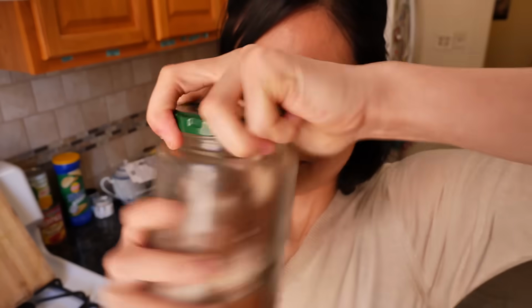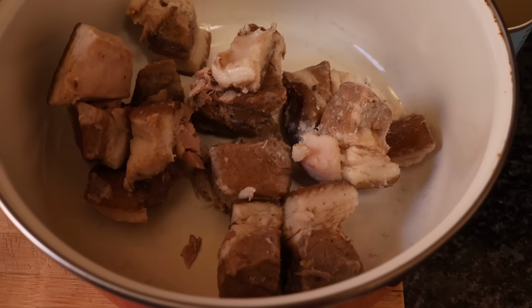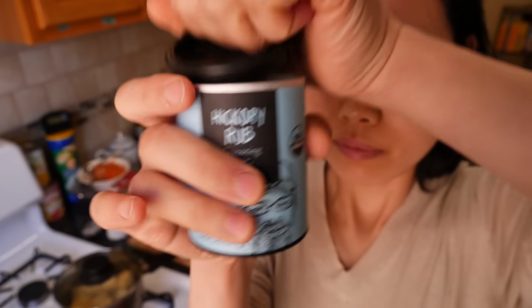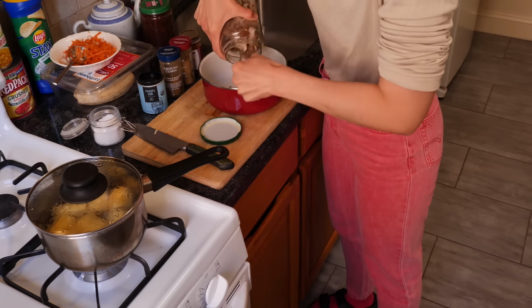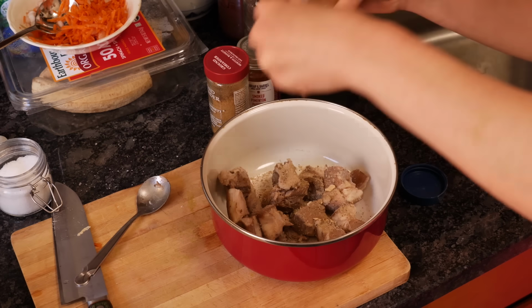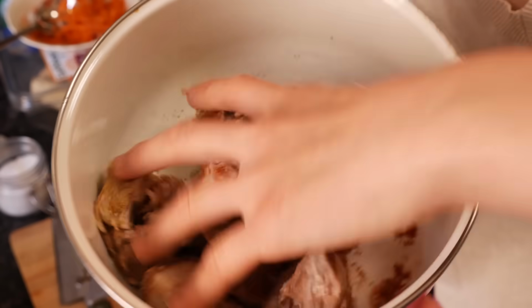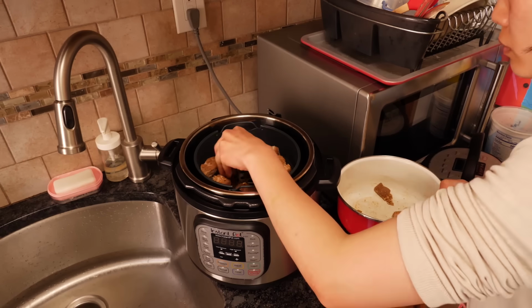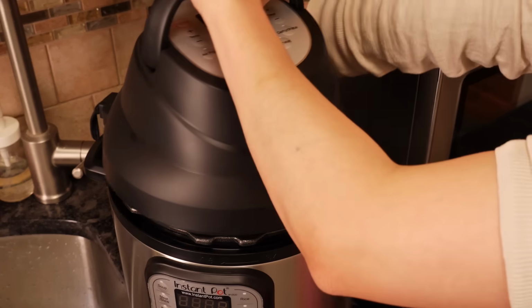And then I think we're gonna take our pork belly pieces that are already cooked. As far as spices on our pork, I have this very old hickory smoke rub that I've been waiting to use for a very long time, so I'm gonna go in with that. I'm also gonna go in probably with a little bit of coriander and a little bit of cumin and a little bit of smoked paprika, just to give it a lot of intrigue. I'm trying to kind of mimic a chicharron, but it's not gonna be a chicharron.